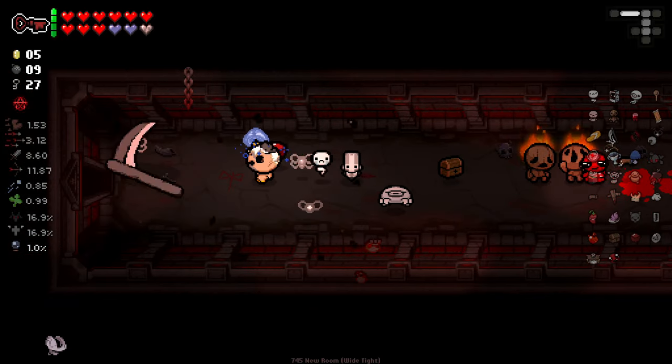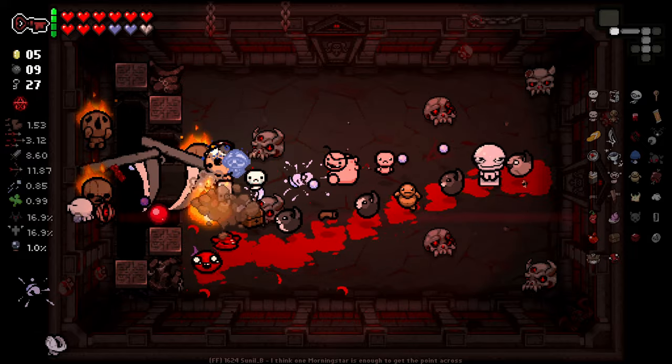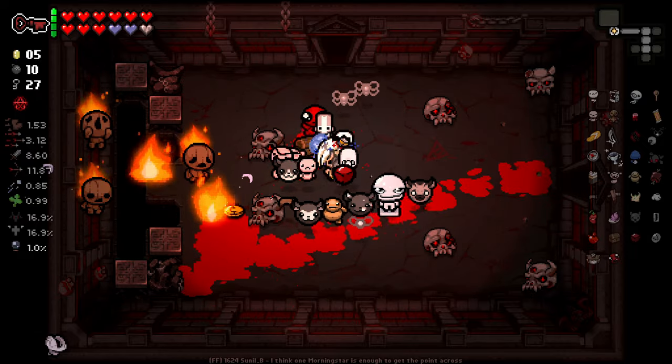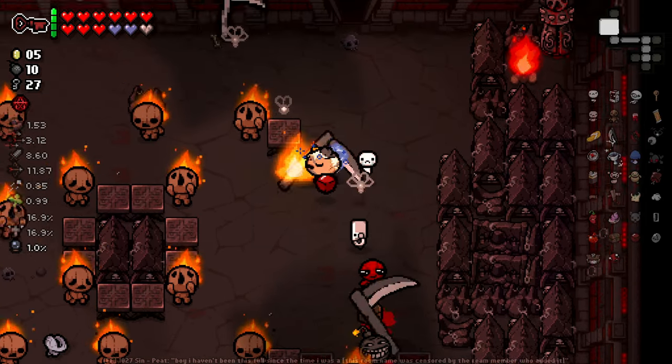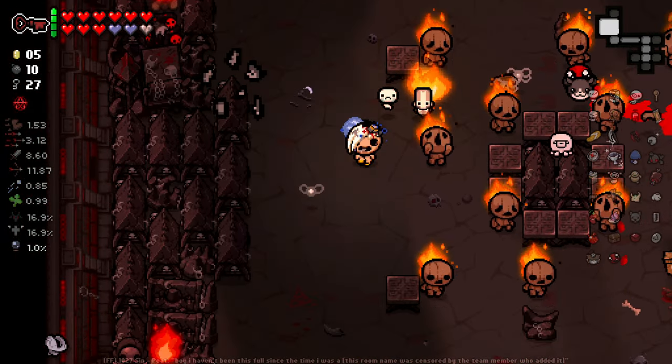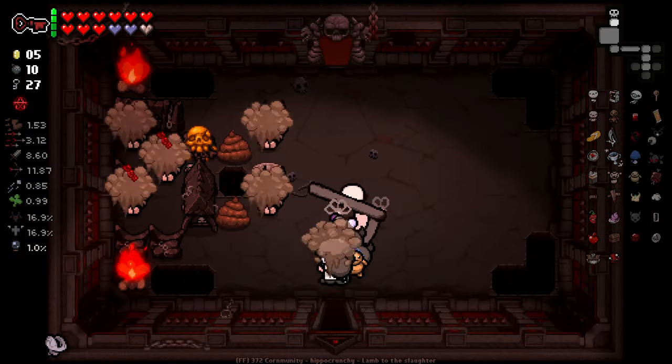Effigy rooms. You don't get room rewards, but it instantly clears the room for the most part, as you can see here. Didn't quite work for some reason, but most of the time it's going to instantly clear. Right, red rooms, red rooms, red rooms. Dude, the red rooms have been a little sad for us recently.